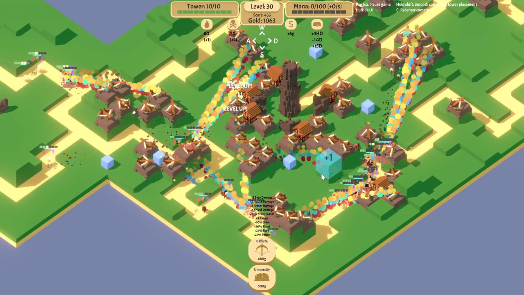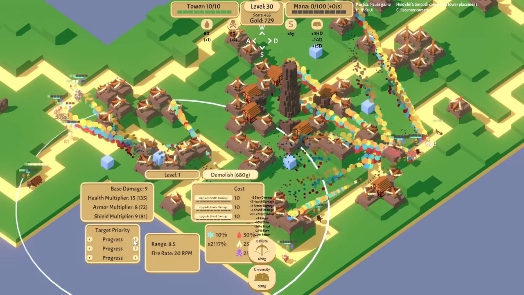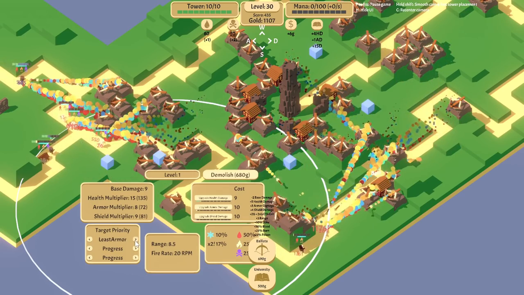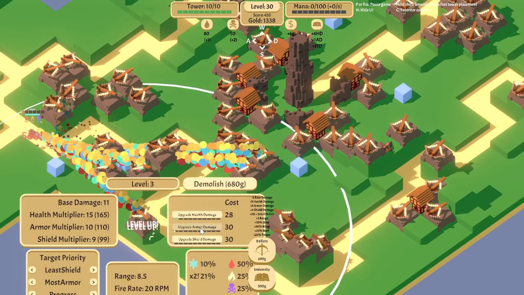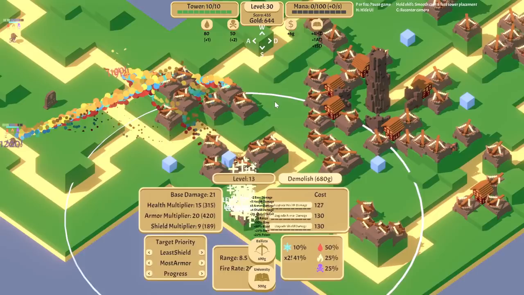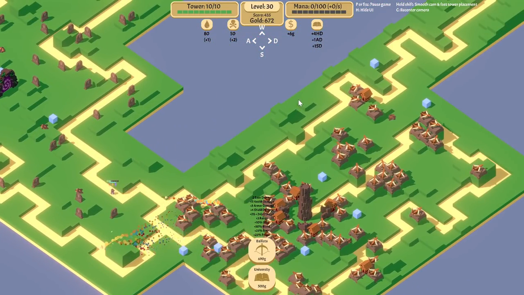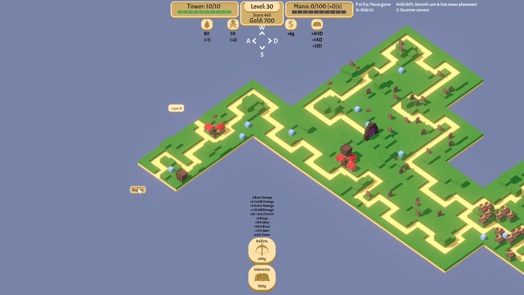I definitely want to make sure the units with the first spawners do have armor, so let's go with you. Least shield, most armor. We'll give you a bit extra gold. Plus one of health for sure. That leaves us with another thing in our pool.